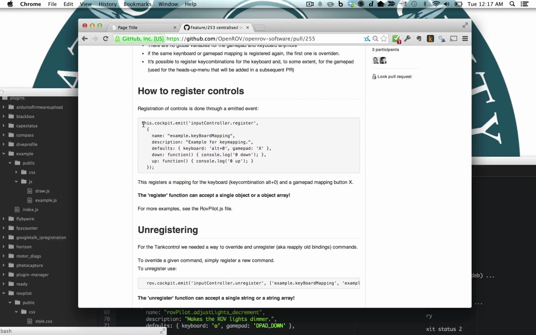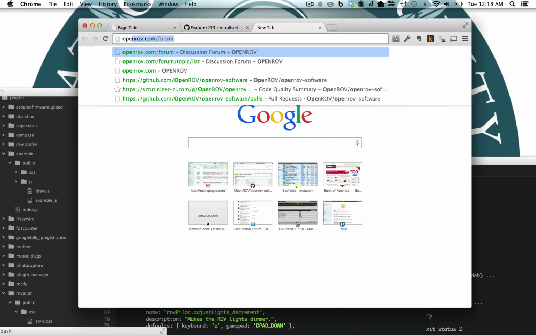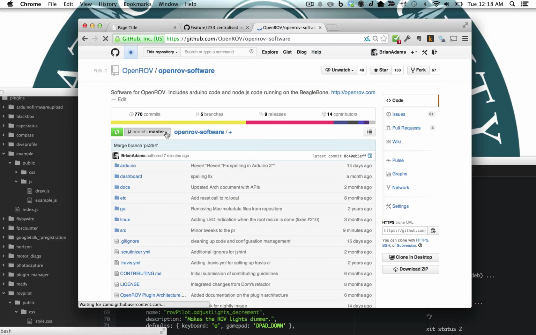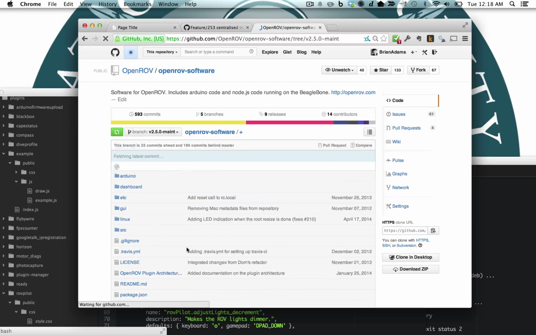So in the past, what we used to do is directly reference some global arrays, and I will just take you there real quick to take a look at what that typically looked like.